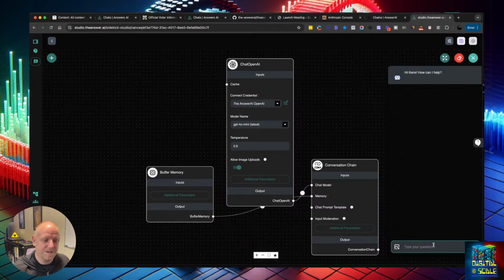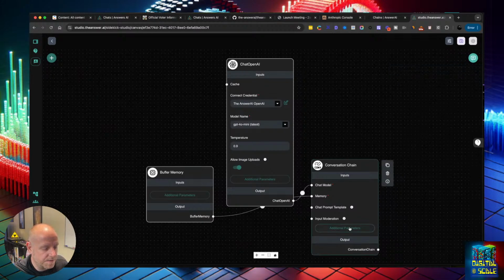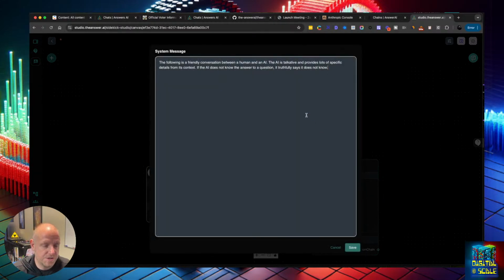Here we're given kind of your test area. So I can say, hello, how are you? I now have this, I can just chat with it. This is where I can really test and tweak it. So if you remember from those hidden prompts that I was talking about, this is where one of them is. This is what's called a system message. Think of a system message as the set of instructions. These are the instructions that your AI model should follow.